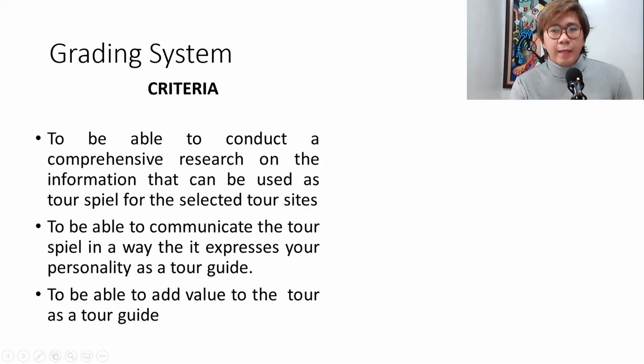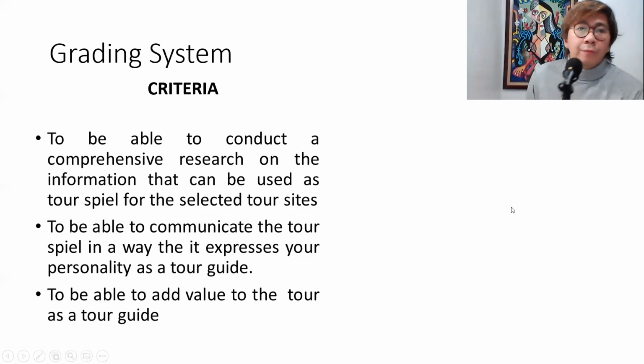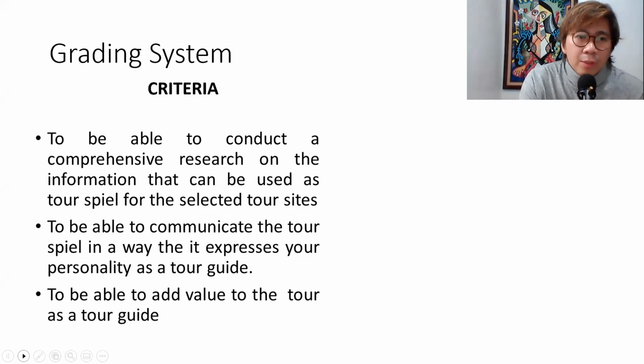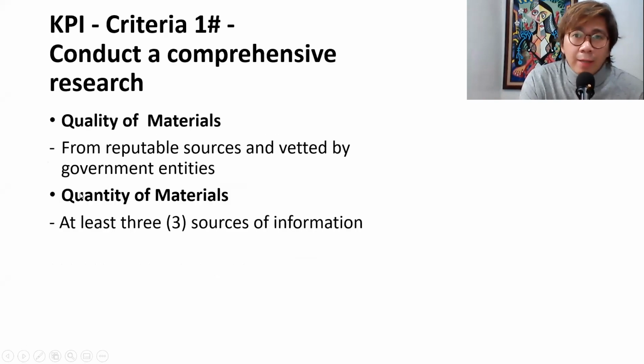Okay, grading criteria. So of course, I have to grade this exam. For grading, we have to go back to our rationale or objectives. So what's our objective? Again, these are the objectives that we have to bear in mind in founding this activity. So that will be used as your criteria or our guidance for grading your work. So I have created a KPI or key performance indicator for each criteria.